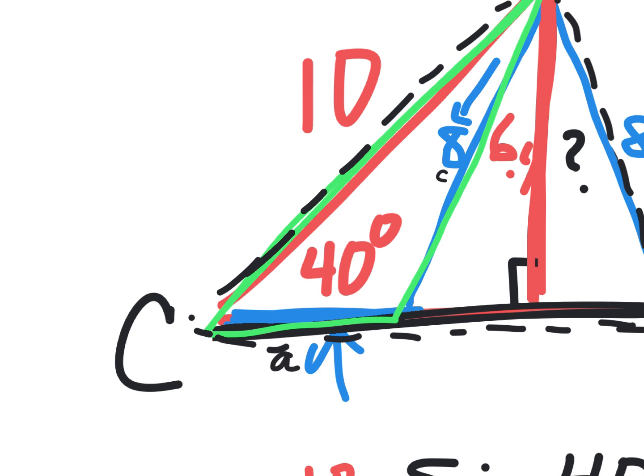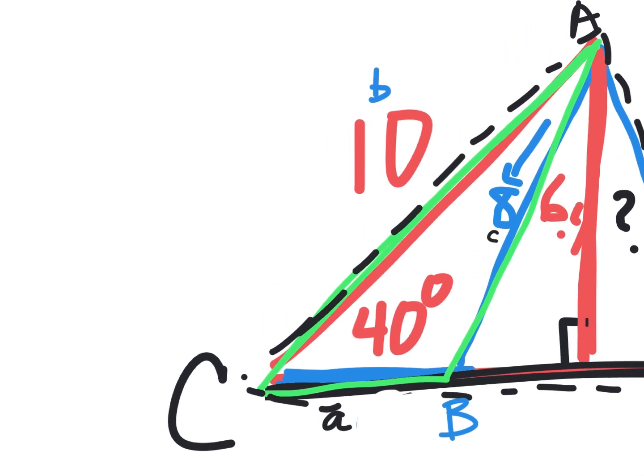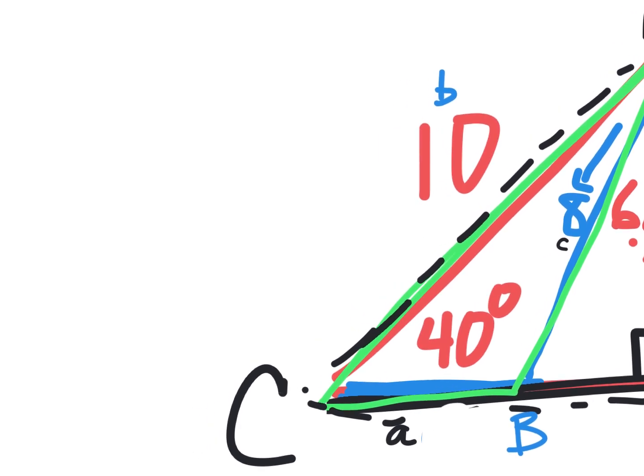Get rid of this pointer. I was trying to emphasize that a moment ago, but I don't want it anymore. Okay, now I've got A, and then last thing I need is B. I'm going to call this B. Do you get that A and B are interchangeable? I could have gone either way. Okay, so then this is B, and I'm putting it above it so you don't think it's like 10 times B. It's just B is 10. I'm trying to shove it over in the slide just so it makes it obvious. I'm only looking at the green triangle right now. Okay, just the green one.